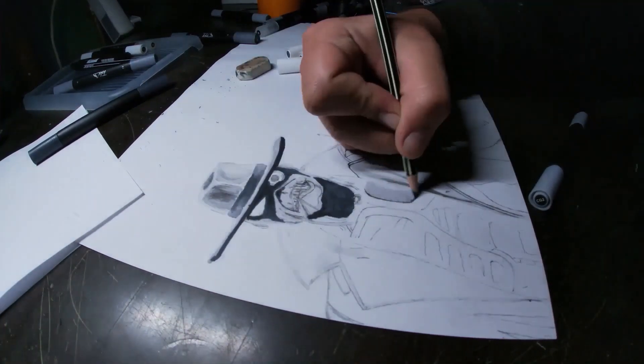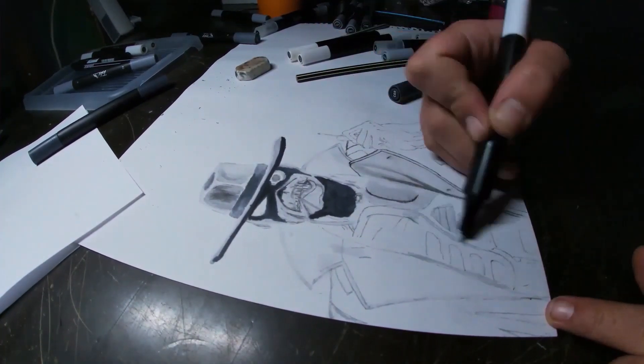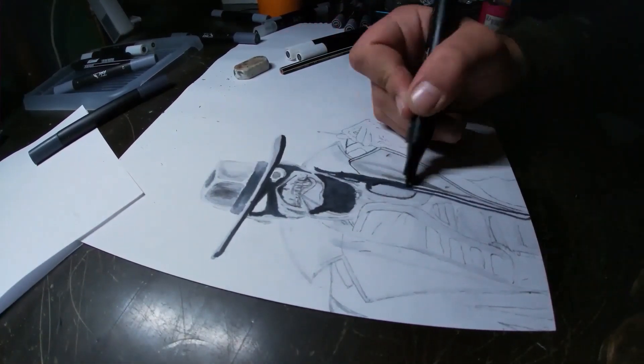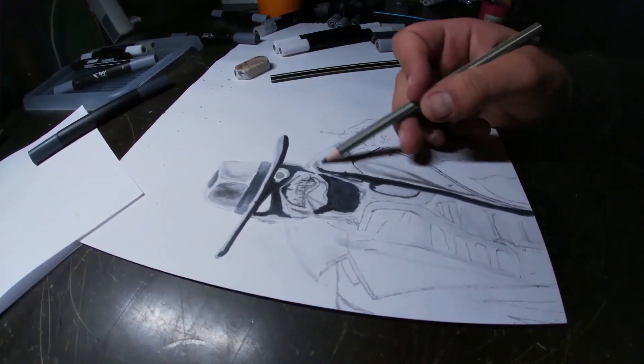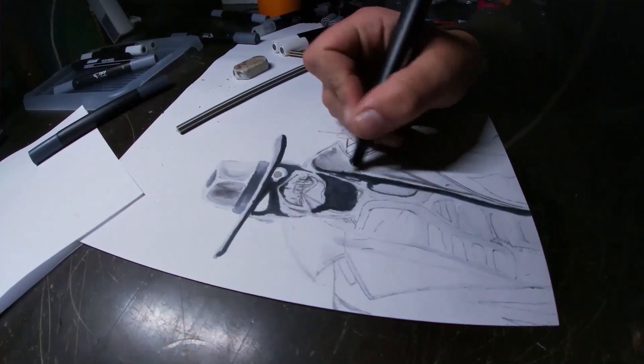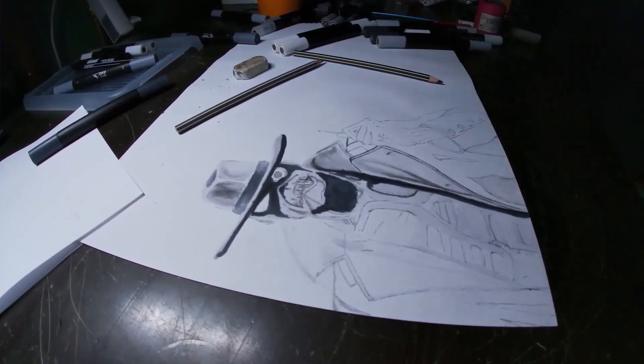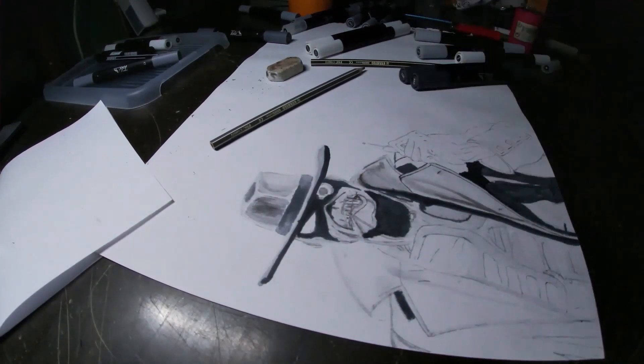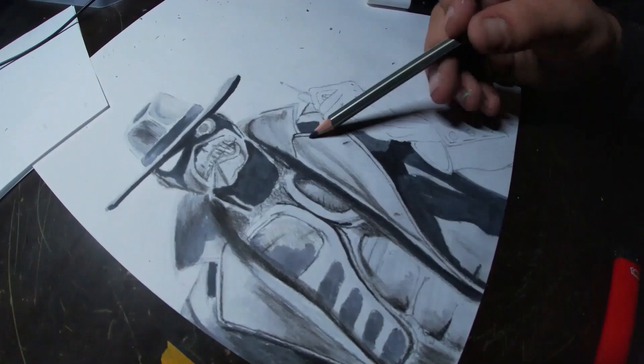I added all the details and stuff like that, which I almost never do when I'm sketching — I never finish sketches. I just plan out a little bit of letters for the wall that I'm painting and then move on to the next one. So seeing me finishing a sketch is rare, but doing some of these sketch battles is always nice.